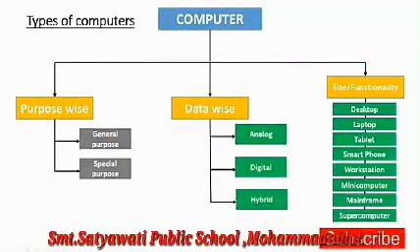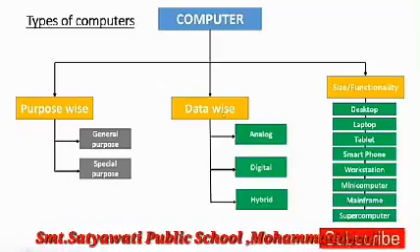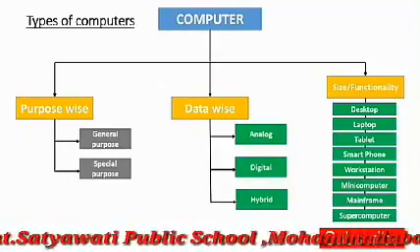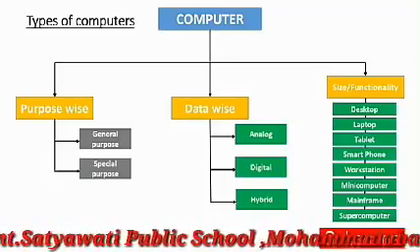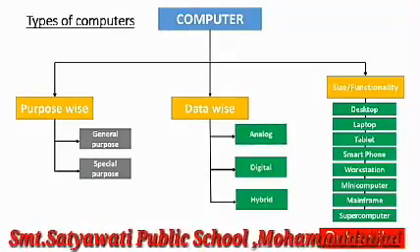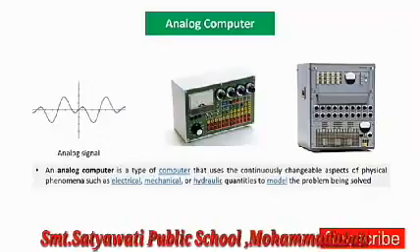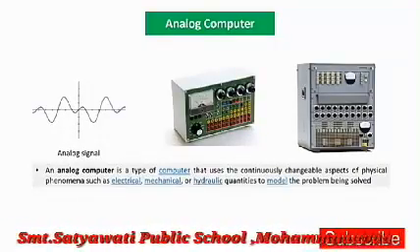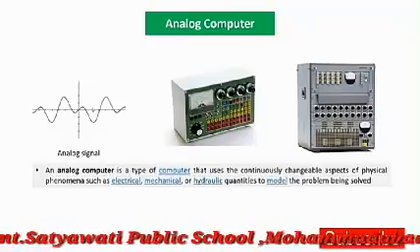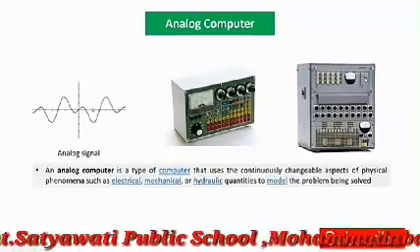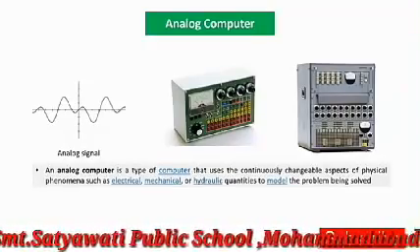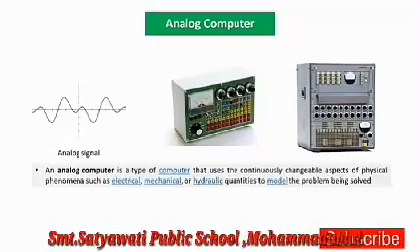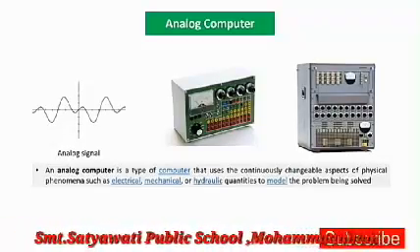Now let's move to the data wise computer. Now these are considered to be working with data, okay? So first is the analog that we are going to look at. Analog computers work with analog signal. If you can see over here, this kind of signal is called an analog signal. Basically any kind of electrical wire, the electricity passes through it, right? So that's kind of an analog signal, you can say.